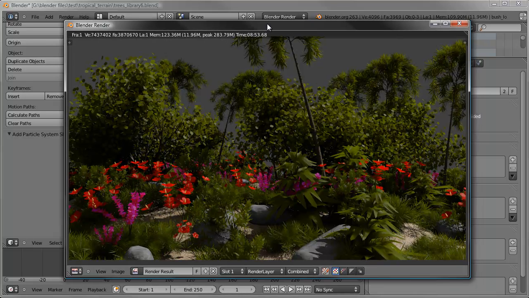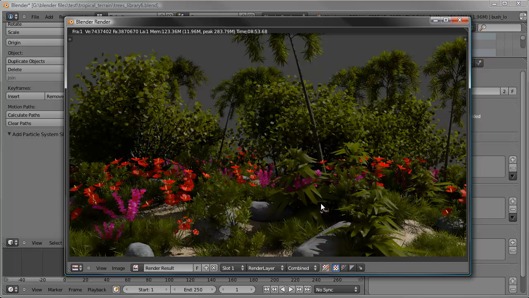Okay, and there we go. That one finished rendering. As you can see, it looks pretty good. The rocks are still doing the weird non-correctness there. But it took almost 9 minutes rather than just a little over 1 minute. It took almost 9 times as long to render that out with the higher resolution meshes. So, like I said, the placeholders can save a lot of time when you're just doing test renders and stuff.